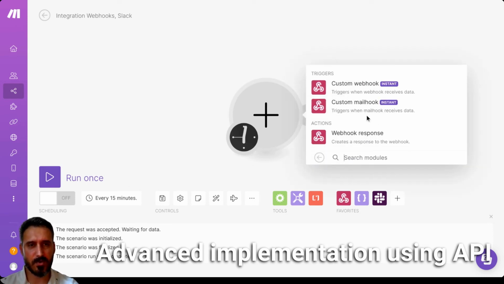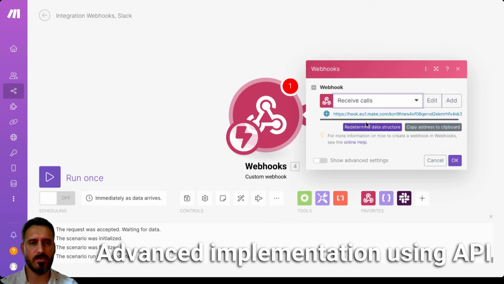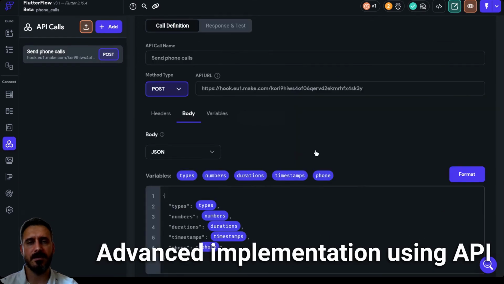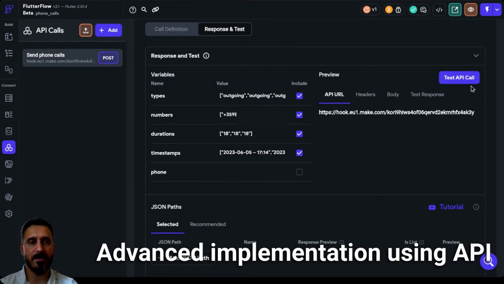So if I add a webhook and click on custom webhook, the name of the webhook will be this one, for example, and I can copy the link. So if I click this button, I'll copy the link, go back to FlutterFlow, and paste the link over here. I think it's the same link. Yeah, exactly. Great.